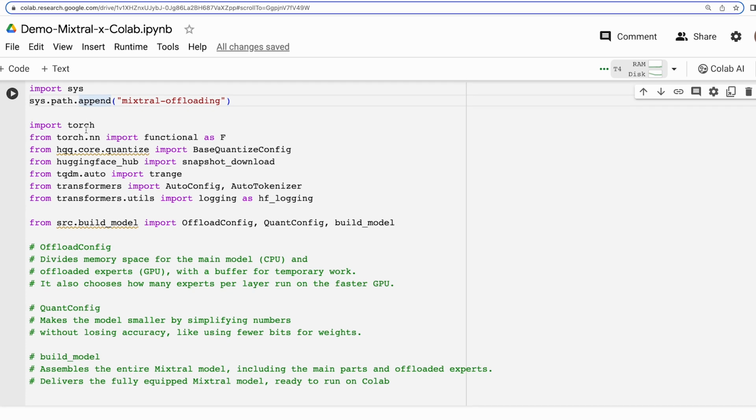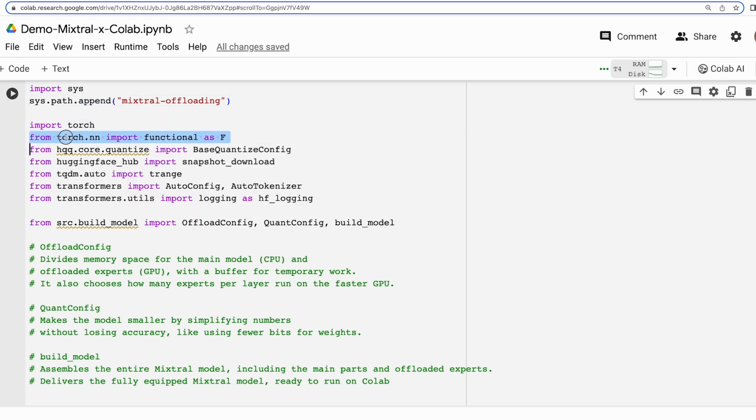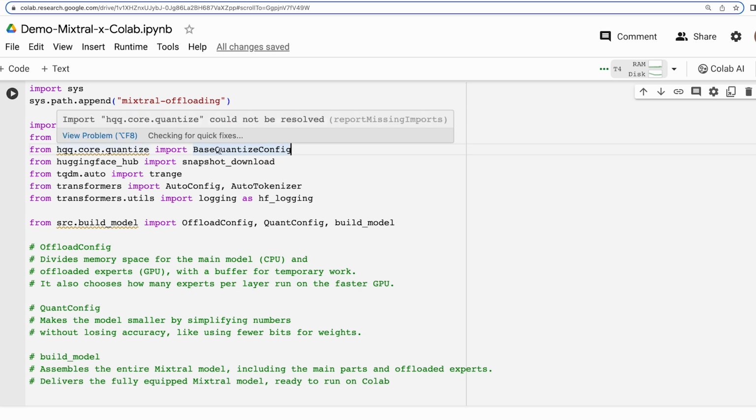Thereafter, we import the torch library for deep learning operations along with the functional API, which is this. Thereafter, we are importing BaseQuantizeConfig, which is this, from the half quadratic quantization or HQQ core quantize module.